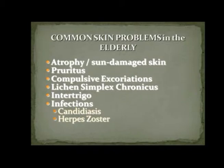So if we go back and talk about what you usually see in elderly patients with skin problems, basically sun damage. Many patients will come in with all these spots on their face and they're worried about it. They have pruritus. We talked about dryness. Some patients become compulsive excoriators, and this is not uncommon. The patient is just sitting there, they might have a little bit of dementia, and they just keep on feeling their skin. Once you have a seborrheic keratosis, like an age spot or some roughness, they start to pick. They get into the picking habit, and they keep on excoriating their skin. You see a lot of intertrigo infection, and I'm going to go over this quickly for you.